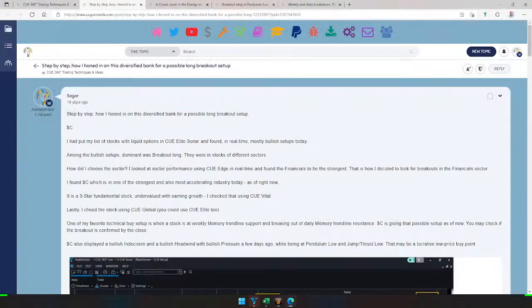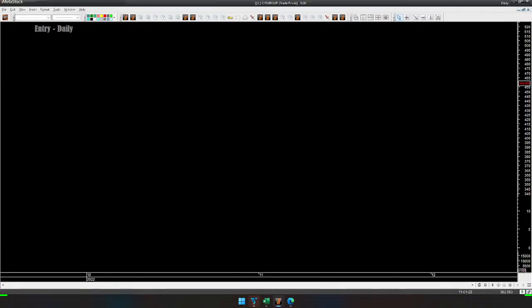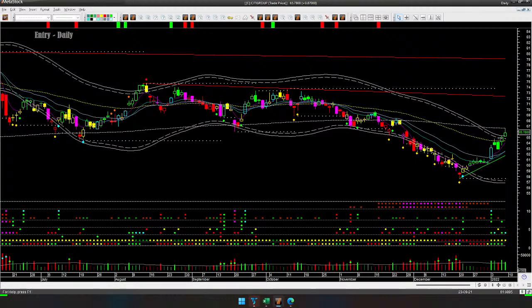What was the day? Let's look at the day. 16 days ago, December 23rd. Let's look at Citibank today. I shared it right at this point, isn't it? A few days after the bullish headwind appeared, then it comfortably went up, hit the upper boundary, covered much more than the risk distance by this upswing, and I am already out of the trade.